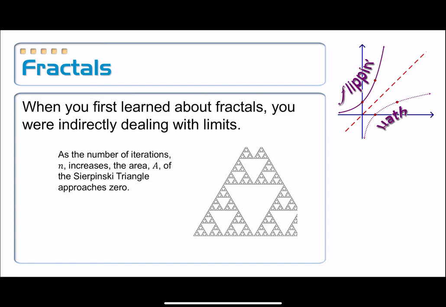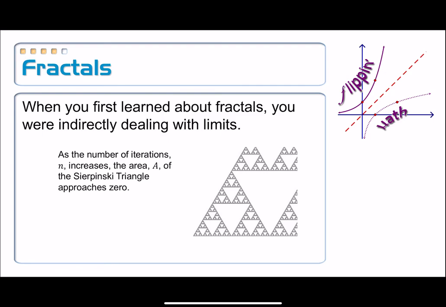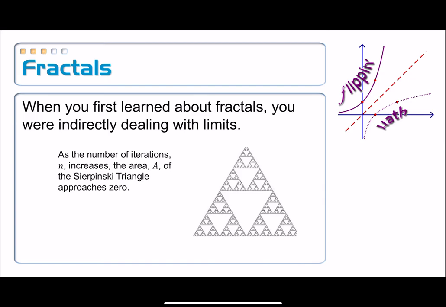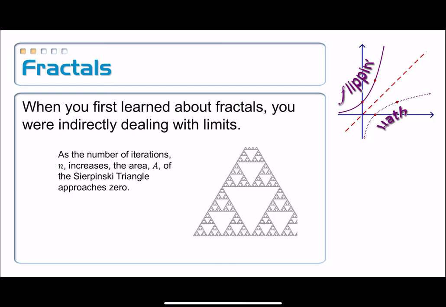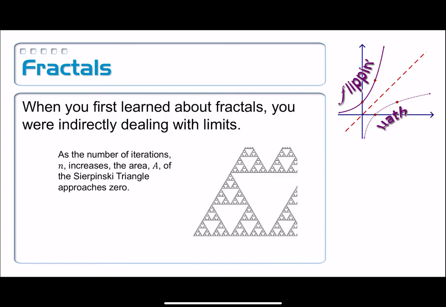Maybe in your geometry class, maybe not, maybe on your own, you've heard of or talked about these things called fractals. A fractal is a geometric shape that you make by doing a particular geometric operation over and over again, and that's called an iteration. Every time you do it, it's an iteration. True fractals, you're supposed to do that iteration process, whatever it is, an infinite number of times. For this one, it takes an equilateral triangle. You connect the midpoints, and then you delete the middle triangle. It makes something that looks like a triforce. And then you're supposed to do that again and again in all the triangles that are left. This thing has got a special name. It's called the Sierpinski triangle.